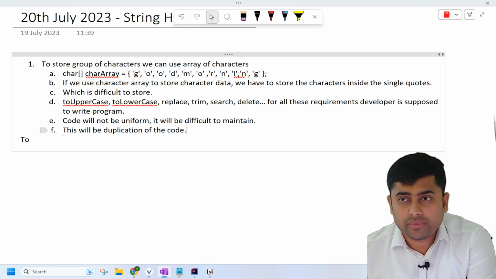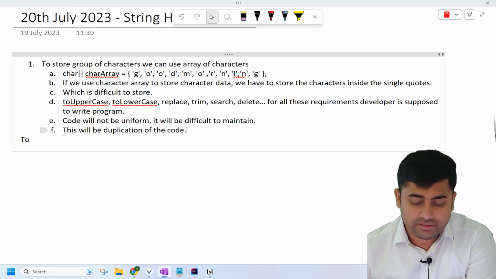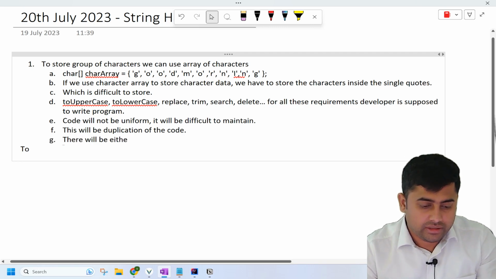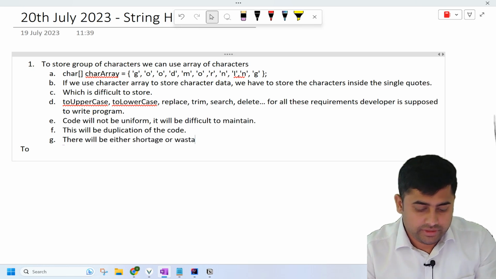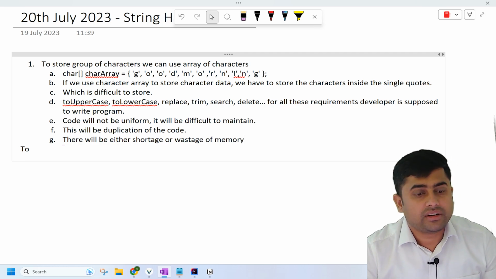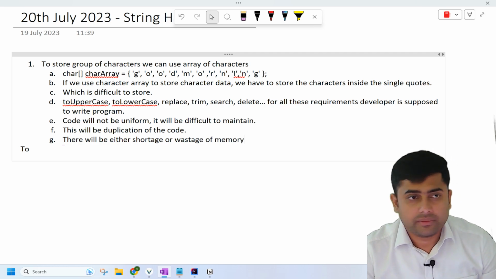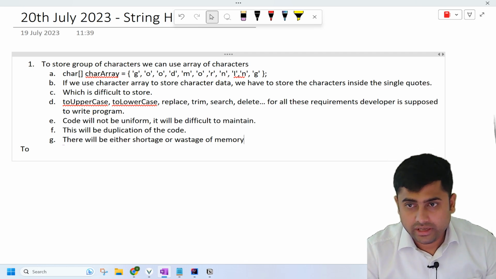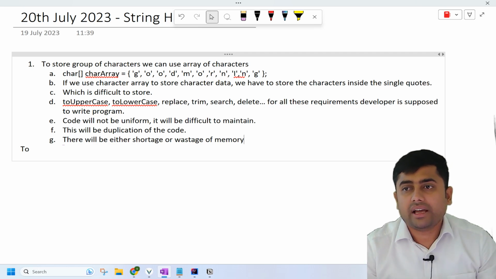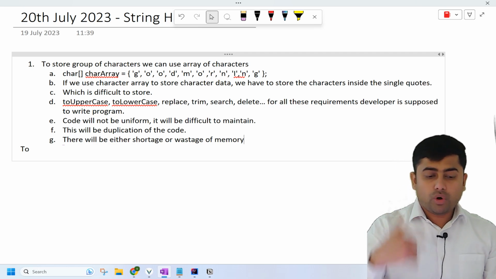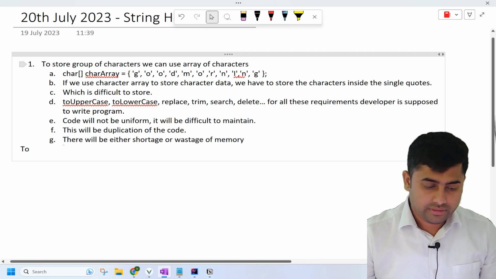There will be either shortage or wastage of memory. If the array is full, you cannot add. And if you created a bigger array and you are not storing anything, then that will be a wastage of memory.